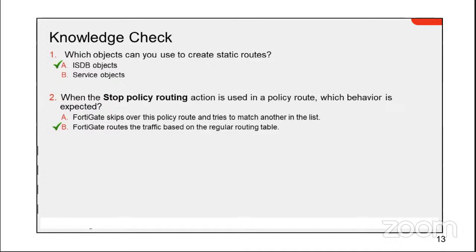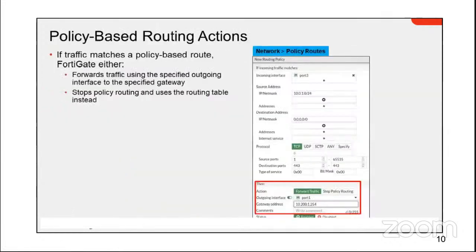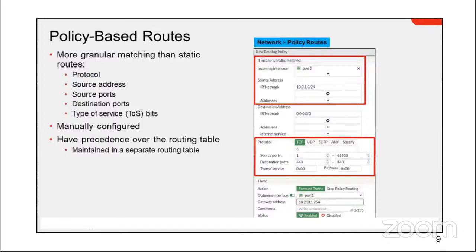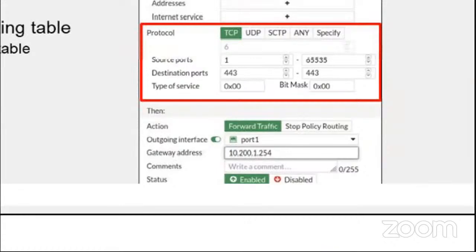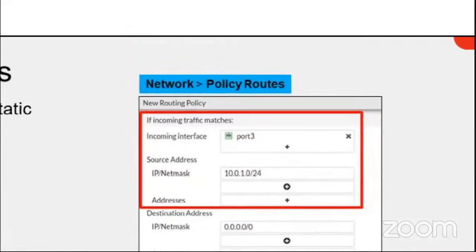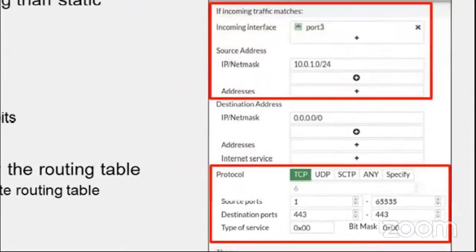Arvind, can you just go through policy routing one more time, if you don't mind? Is there anything specific that you are looking for, or do you want to know the concept of policy-based routing? Not specific, but I just want to know how it is different from normal routing.